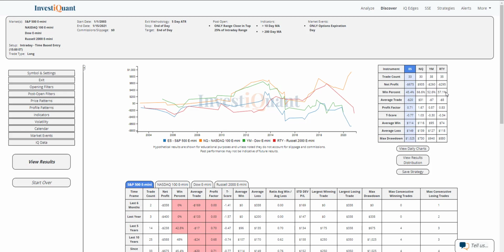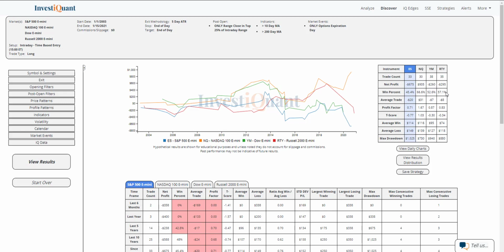This is kind of interesting to me because when we looked at this pattern this morning, the NASDAQ was the one that showed the consistently weak bias off the open. But here late in the day, we're looking at a different variation of this options expiration day. And late in the day, it has turned, which suggests historically it has risen into the close after a move down from the open. The others were pretty neutral off the open this morning, and they're not far off of a neutral reading here into the afternoon as well. It's really just NASDAQ that's showing a favorable win rate. The others are a little bit mild, just slightly above or below 50%.